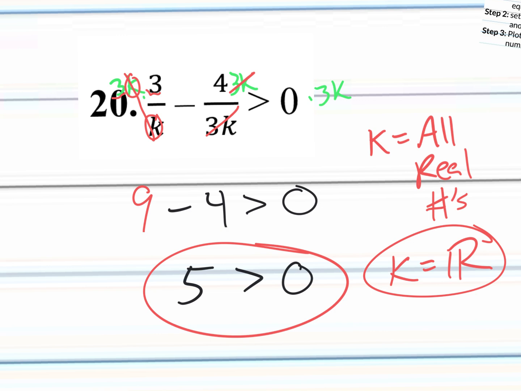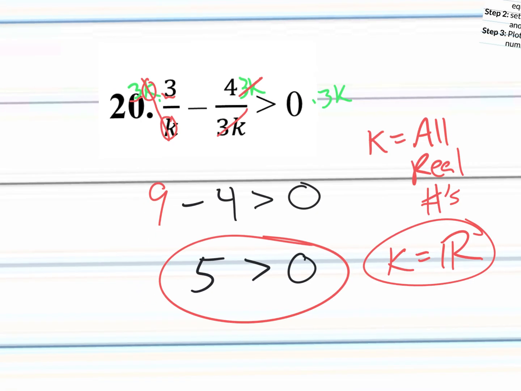So that was a lot easier. You didn't have to do anything else for this one, okay? All real numbers. What if you would have tried solving it and the k's cancel out and you end up with something false, like 5 is less than 0? Then it wouldn't be all real numbers. What would it be? No solution, right? When it's impossible, you just say no solution, okay? All right, so we are good with that one.